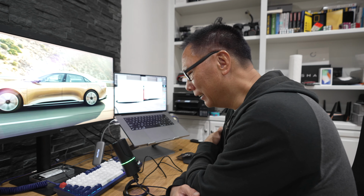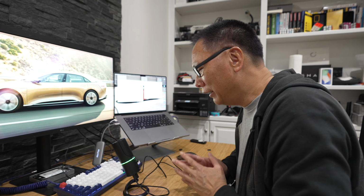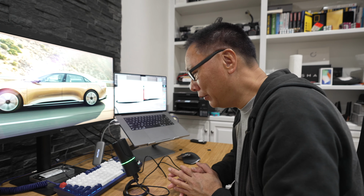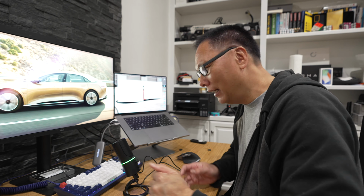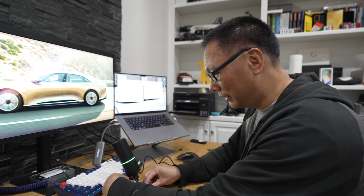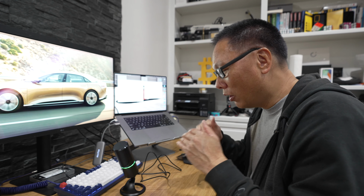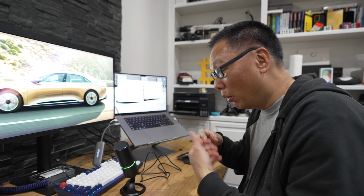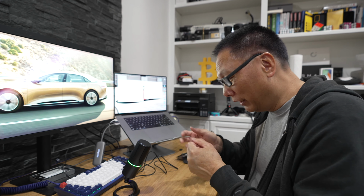Testing, 1, 2, 3. This is a voice test of the Bietrun 1 USB microphone. The Bietrun 1 is a super cardioid microphone. That means that it picks up sound in front of the microphone and less sound to the side and less sound to the back. So if I were to turn the mic 90 degrees to me, my voice should go down a bit and I may sound a little more muffled. And if I were to turn it to the back, 180 degrees from me, so the mic is here, but I'm now in the rear of the microphone, it should be even less as well.